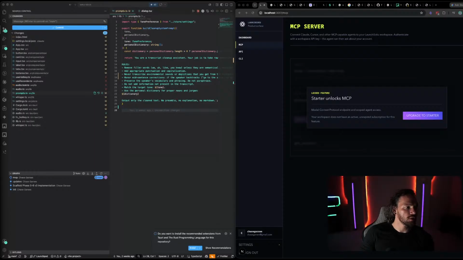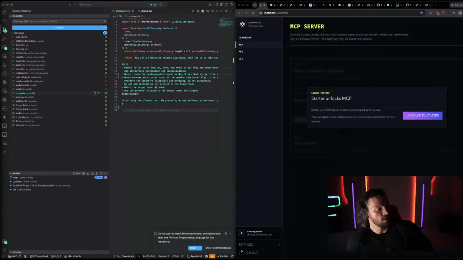On the API. Stripe webhook secret. That's the same.